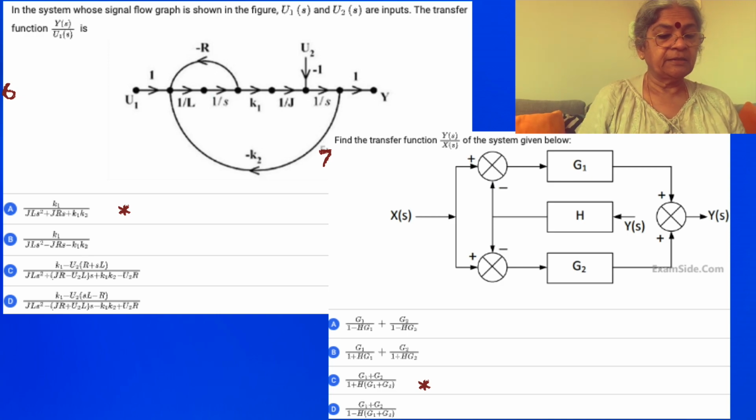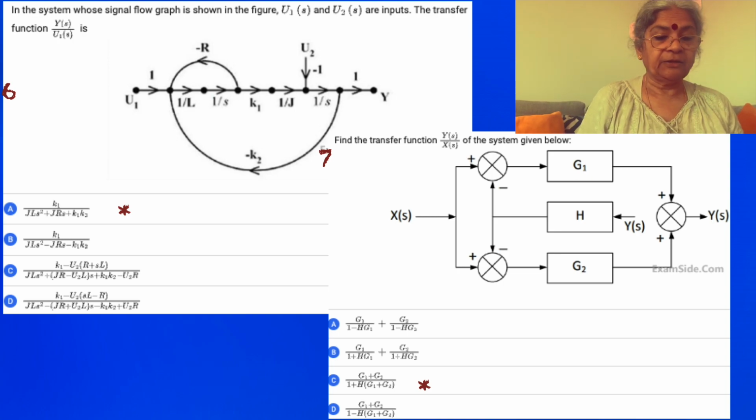As was mentioned earlier, when there's some kind of complication, you will see that option A or B happens to be right. Now let's move to the next one, just for confirmation. We have already arrived at the answer. The next loop is going to be minus K2, so that gives you plus, and then you have J, L, 1 by L, 1 by S, K1, 1 by J, and 1 by S in that particular row. So K2 will be there, and JL S square has already been cancelled with respect to the sweeping effect of JL S square, and so you are going to have only K1 and K2 there, and the product becomes positive.